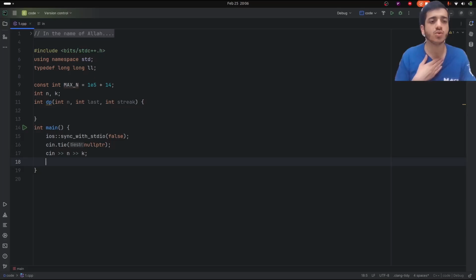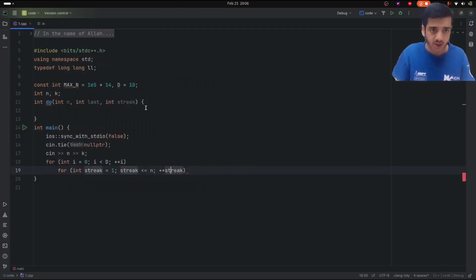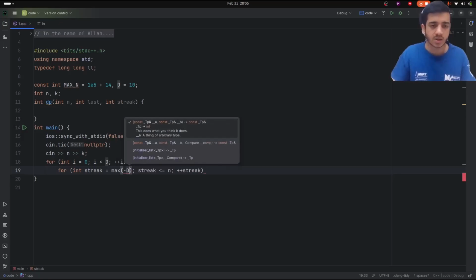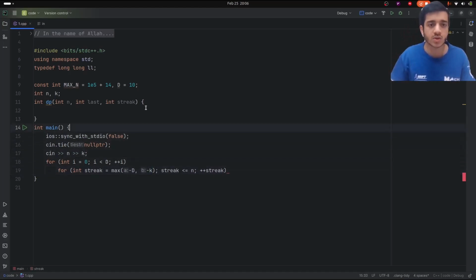Finally, we make a for loop on last, let's call it D, from 0 to D, plus I, and then let's iterate over a streak, which can be a maximum of minus D and minus K, because we don't want a streak more than K, so this streak can be negative.